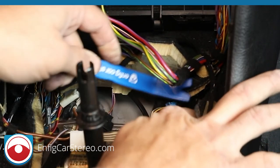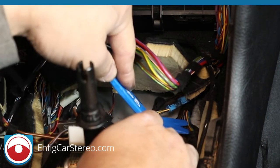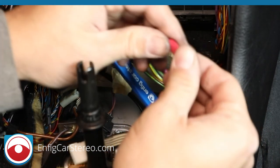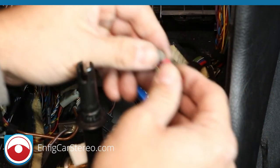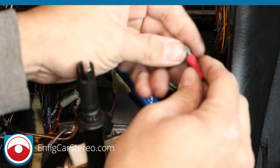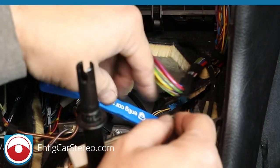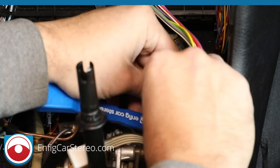Right. Get some more of that tape out of there. So what we're going to do is grab that wire right there. All right, there it is. And what this does, check out the website for how this works better. Let me make sure my microphone's on. Yep. Right, my lighting is horrible, but we need it to get down into the darkness. So we're just going to insert the posi-tap, the gray part, behind it.